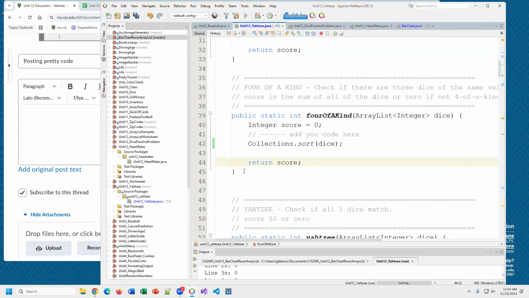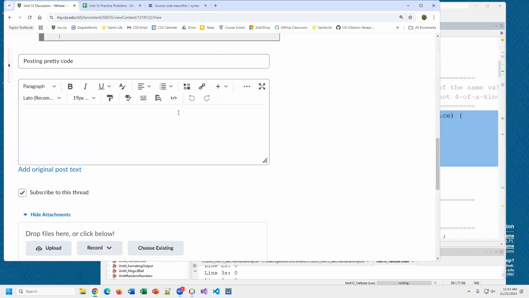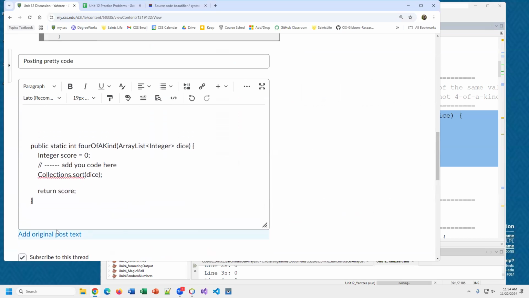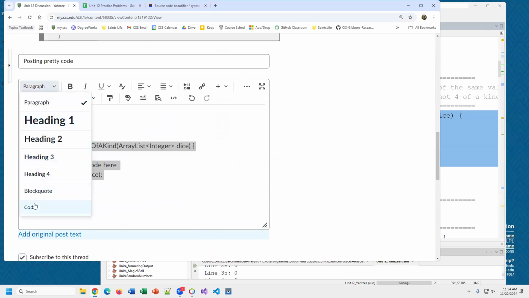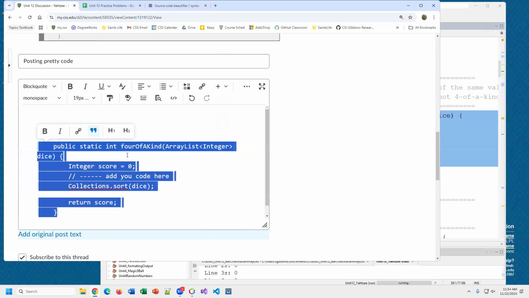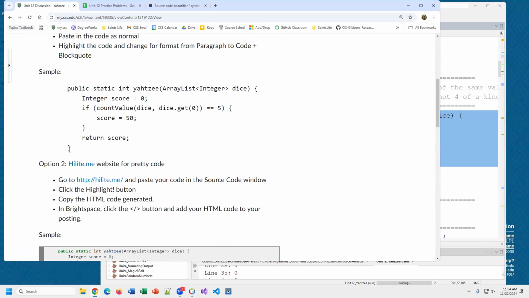If I take this code here and post it in here, it's not going to format it very well, but if I highlight that code and change it to code and block code, it'll set up a nice font and indent it a little bit for it. And so that's what this is here.